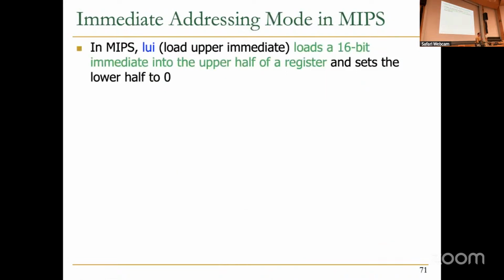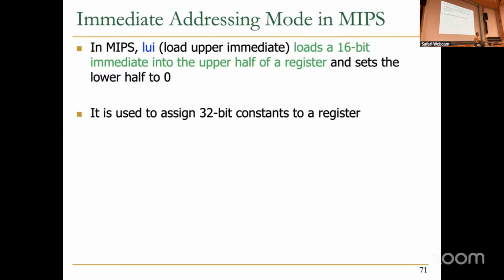Okay, so let's take a look at this. It's a little bit different in MIPS, as I said, because it's not PC relative. Arguably, because MIPS doesn't allow you to do this PC relative addressing mode, this is a way of initializing the registers. So in MIPS, for example, you have an LUI instruction, load upper immediate, that loads a 16-bit immediate into the upper half of a register and sets the lower half to 0. Slightly different, right? You don't do anything with the program counter. You just take the 16-bit immediate, put it into the upper half.